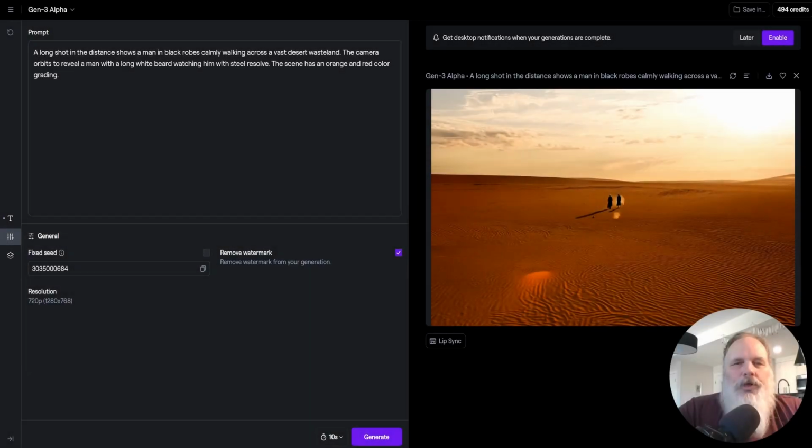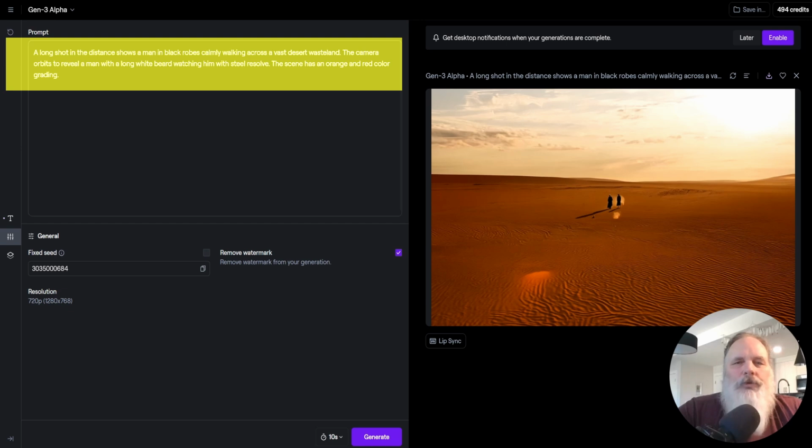So here is the Gen 3 Alpha interface. You can see at the top is the prompt. We'll get into more details about the prompt shortly, but notice that the prompt is very descriptive, defining your scene settings, camera shots, etc., as opposed to previous models where you would more or less use just a bunch of words to generate what you wanted to output.